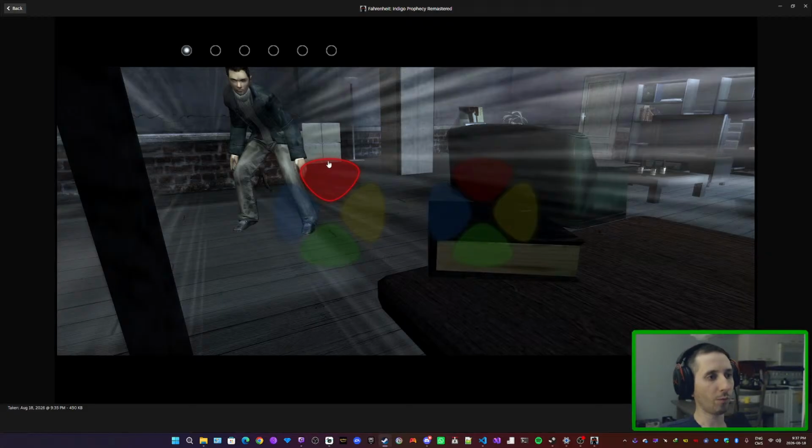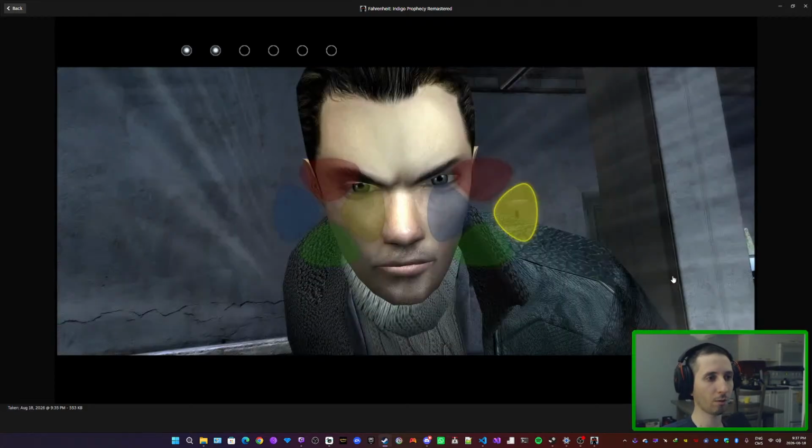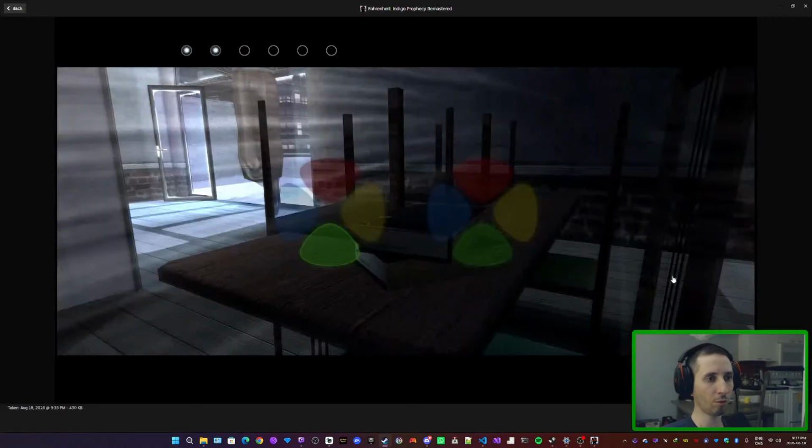Okay, I think I know. This is transparent, but the outline seems to be opaque. So I'm going to look for the outline. So we have red, yellow, blue. Yeah, I'm not sure about that green.